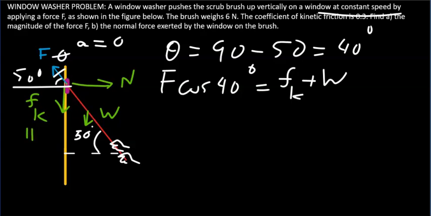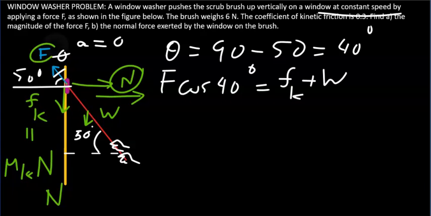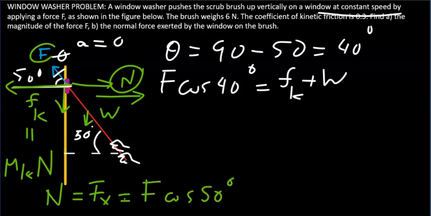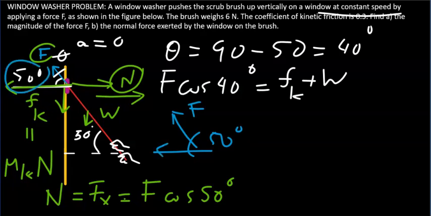This kinetic friction equals the coefficient of kinetic friction times the normal force, that normal force. And from the diagram we see the normal force, which is going this way, must be balanced by the x component of that force F, which is going that way. So that is the x component of that force F, and in terms of angle it is quite simply F cosine 50 degrees. You see the F is going that way. That angle there is 50 degrees. So the x component, F sub x, is F cosine 50.